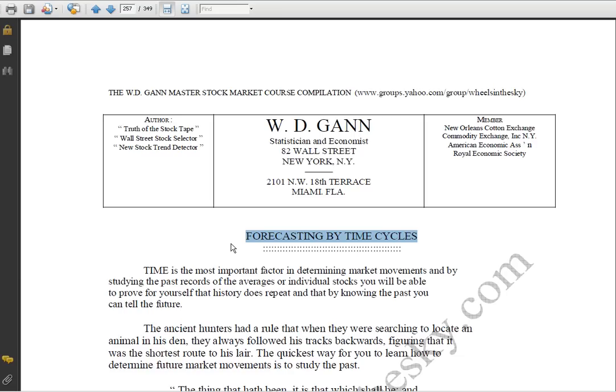He put the cycles in his book, The Tunnel Through the Air, or Looking Back from 1940. I think that will be Series 2, Part 1, where we'll be dealing with Tunnel Through the Air. We're not going to get into that now. So these guys spend all this big money to get these master courses. I've seen them go for over $1,000. They spend all this money, and then they read this material, and they don't understand, A, time cycles, and B, where Gann wrote about these cycles. And he wrote about them in Tunnel.